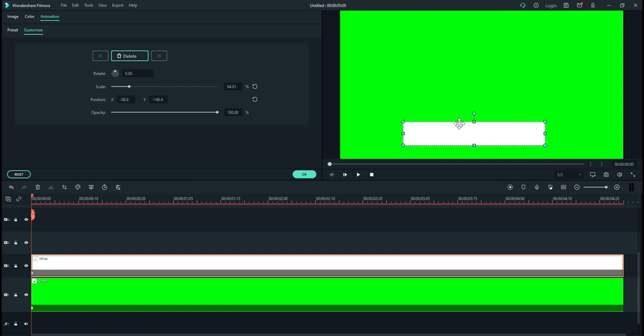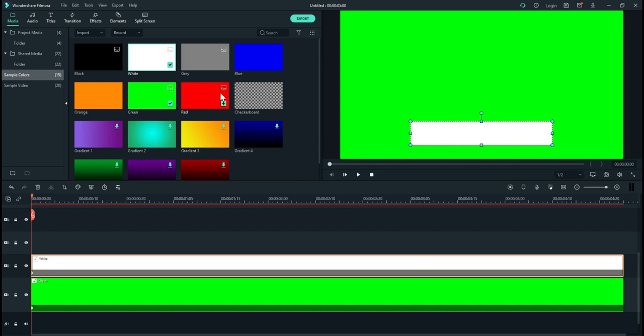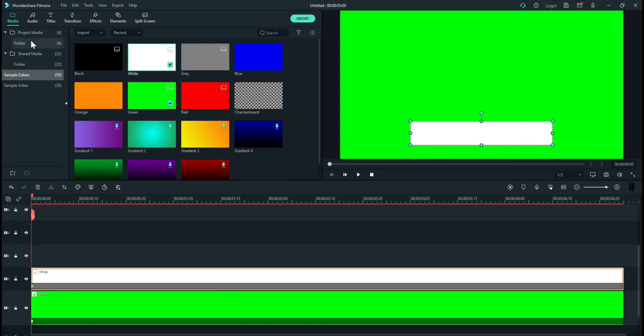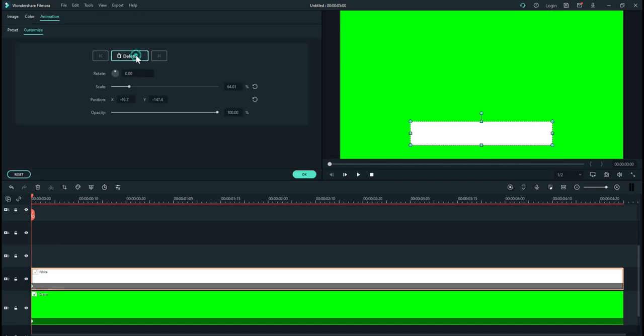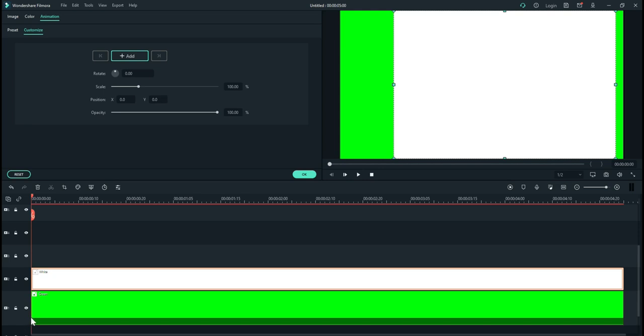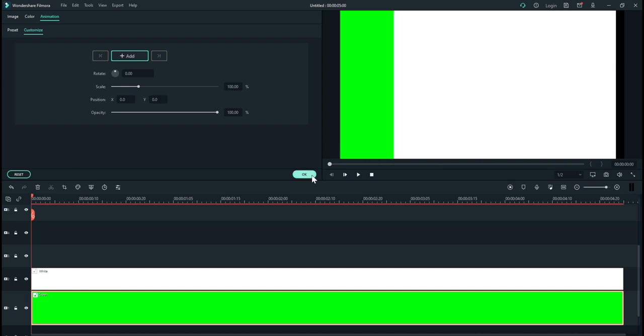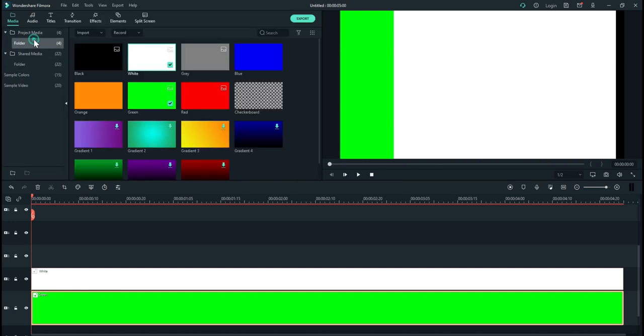So this size is okay. Now just delete this keyframing. Delete this keyframe. And then we'll go in folders.